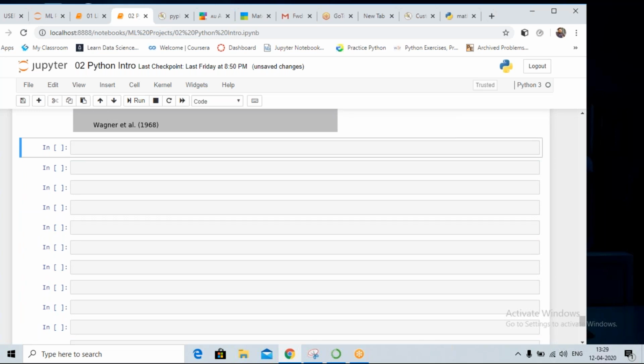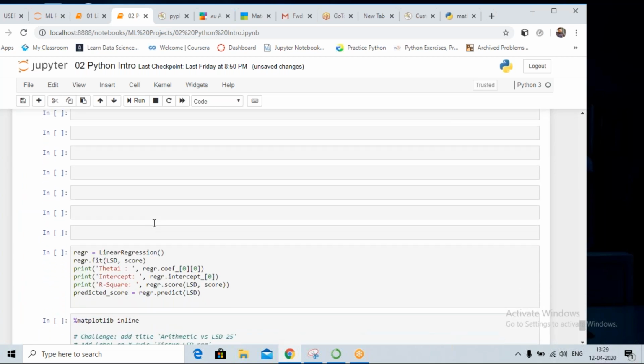Now we want to apply the linear regression algorithm on our data points. For that, we have to create the object regr. That's an object in which we have stored the functionality of linear regression, and we want to fit the concentration of LSD and the score, how much the person scored based upon the amount of LSD they have.